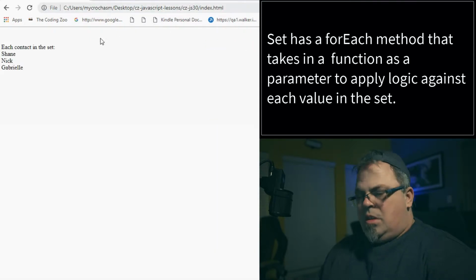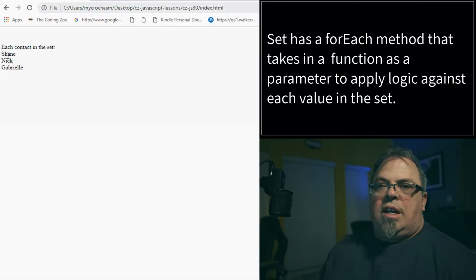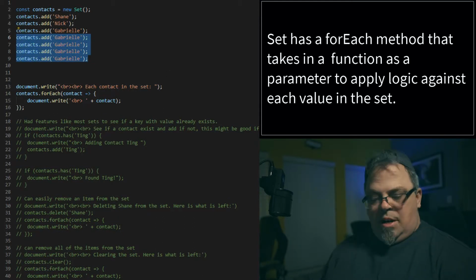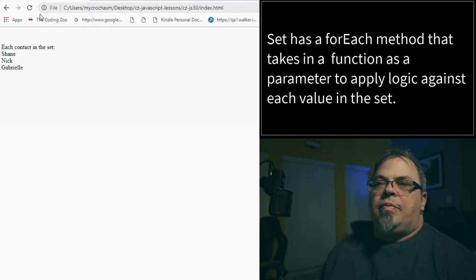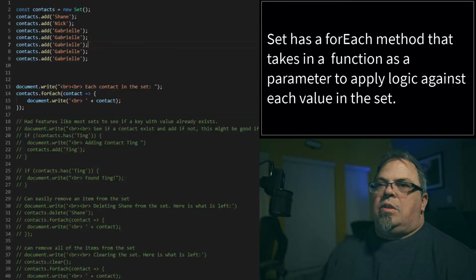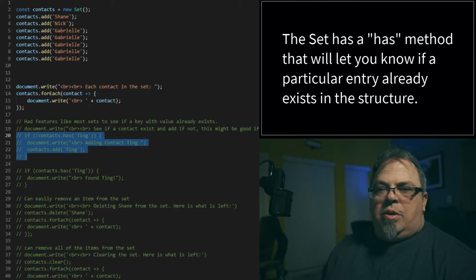So load my screen. Each contact in the set: Shane, Nick, and Gabrielle. Now, what happens if I add the same contact multiple times? Click refresh, and there we go. It did not add Gabrielle to the set again. Pretty nice, pretty neat.